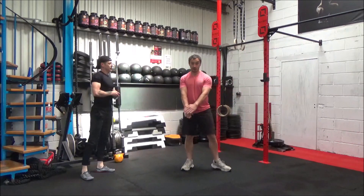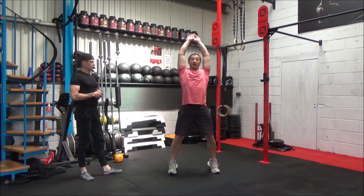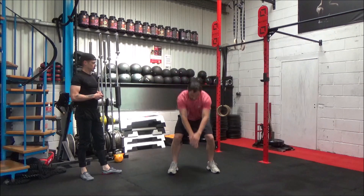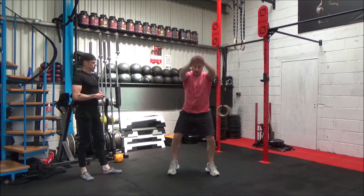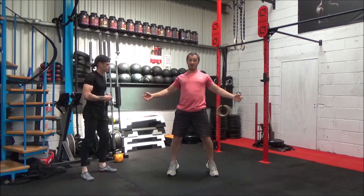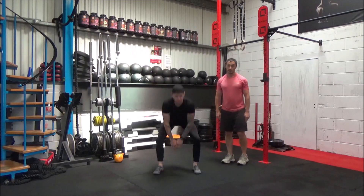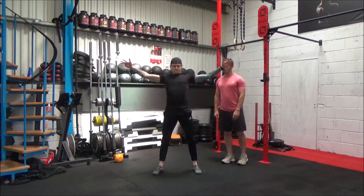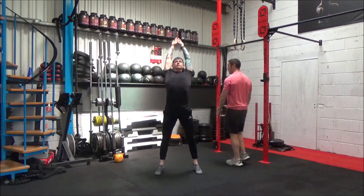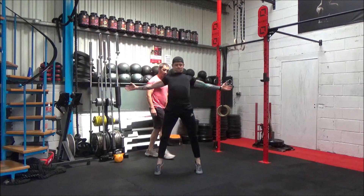Good work. So the last warm-up exercise, we're going to go hand over hand and do a swing, then come up into an I position, into a Y position, and into a T position. So it's I, Y, and T. As you come up, hips forward, really extend through that hip motion. Just keep hands a little bit higher in that Y position. That's your position there, and then right across.